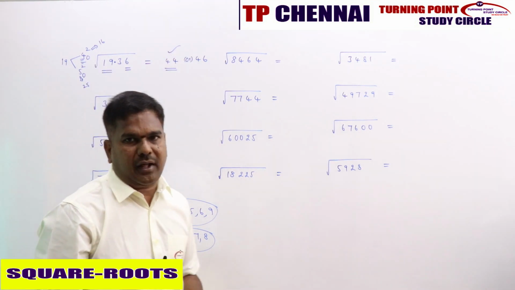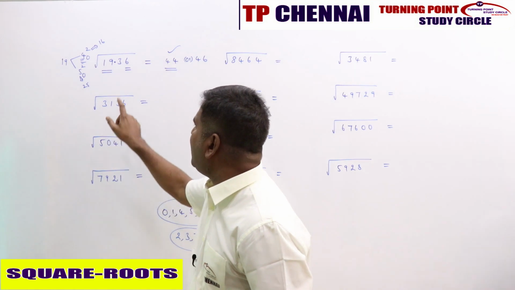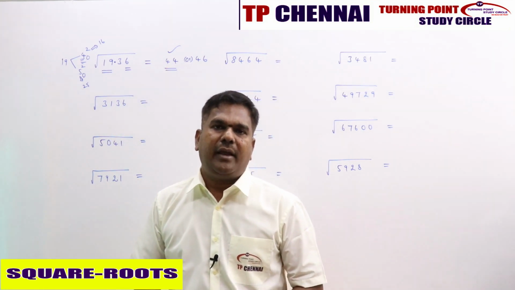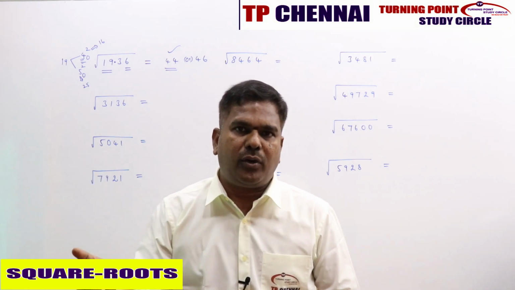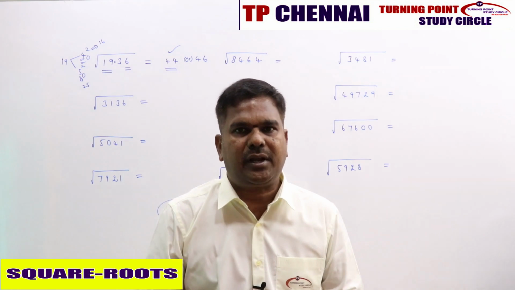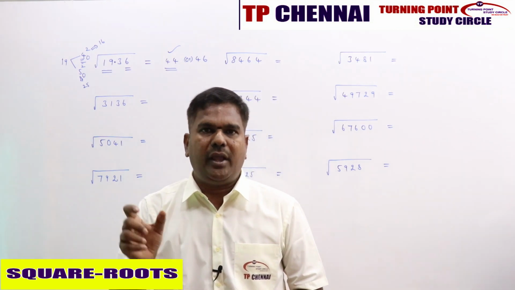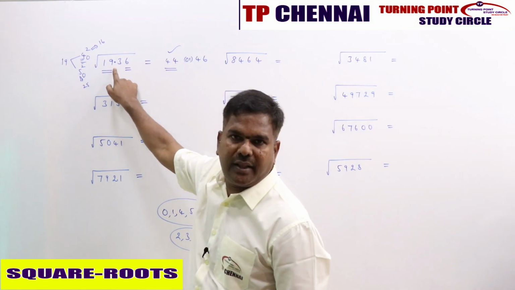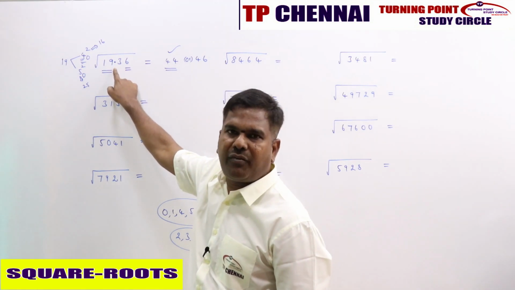I told you another method also, right? The other method is, I hope you remember 45 square. What is 45 square? Ending with 5 square, 5 square is 25. For the first digit, 4 has to be multiplied with the next immediate higher digit. So 4 fives are 20. 45 square is 2025. The value is less than 2025, so it won't be 45.